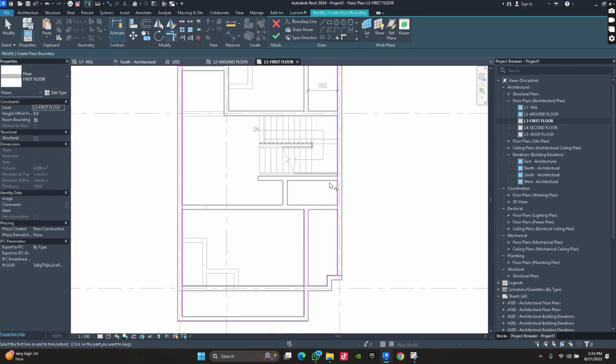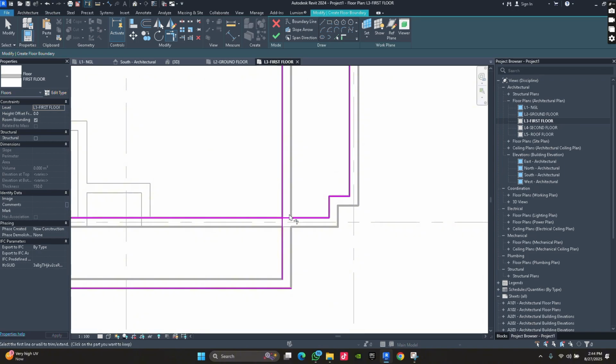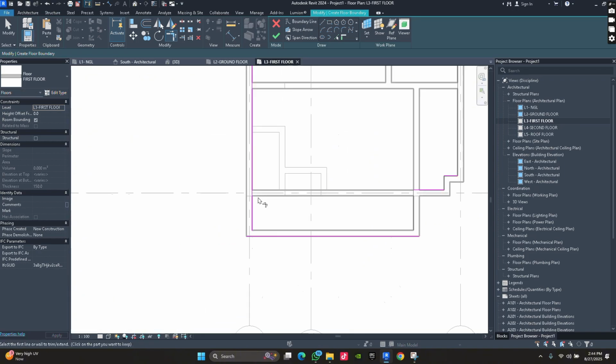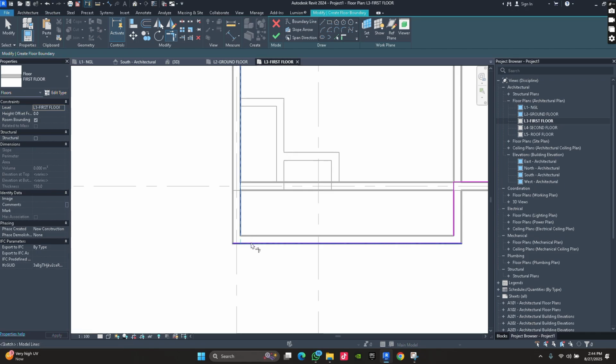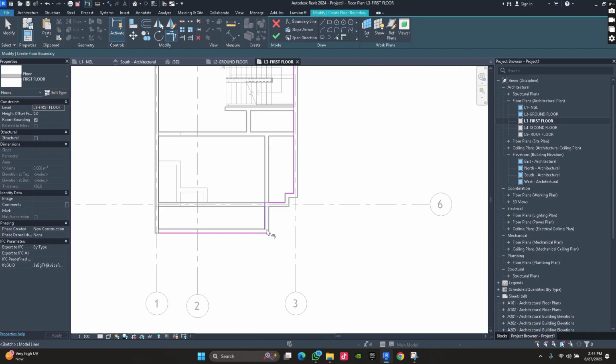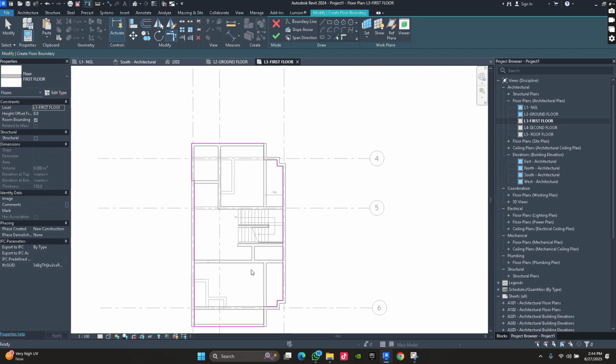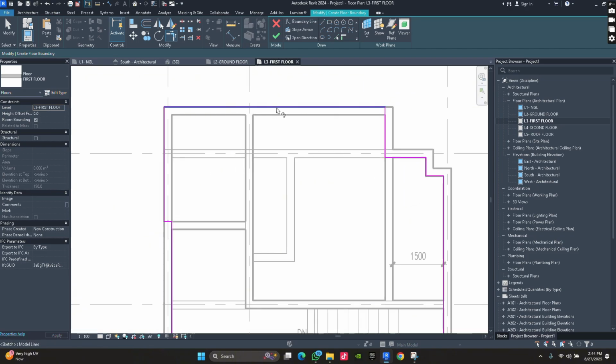Okay. Trim here, then trim here. Okay, this can be outside. We want it to be inside. So let us draw it.